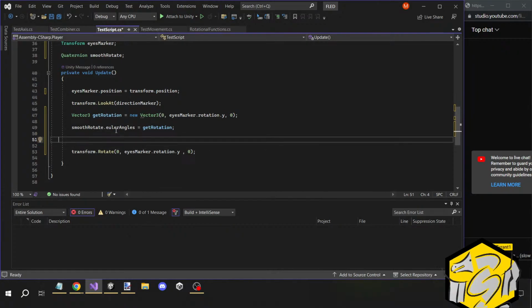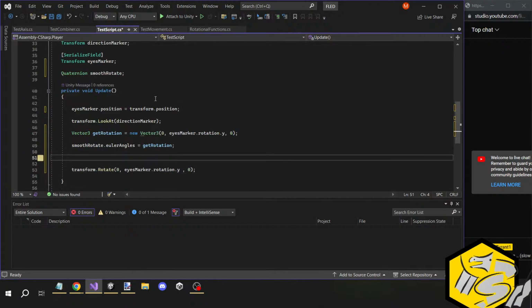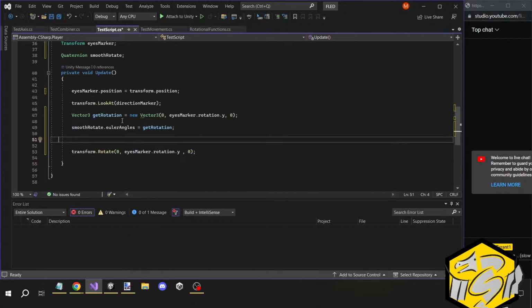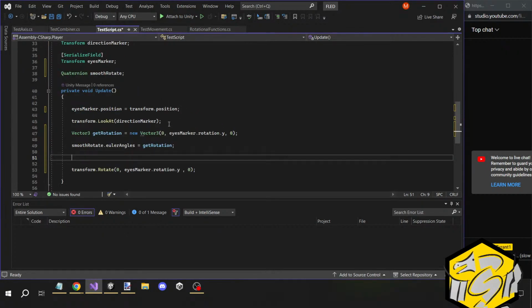When in doubt, put your stuff up here. Just don't even make local variables. Local variables suck. Because you always run into that problem where it doesn't work because it's a local variable. God, I hate local variables. So yeah, my recommendation is for vectors. Vectors seem to be okay as local. Quaternion, not so much. Quaternion does not like being local. Either that or I messed up something. Or maybe I wrote it wrong. I don't know.